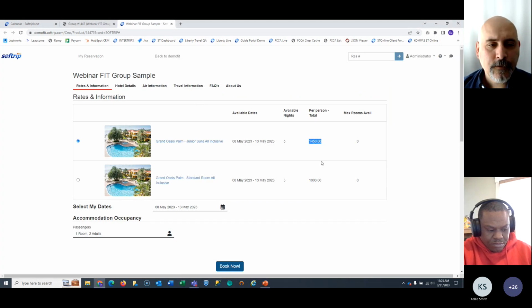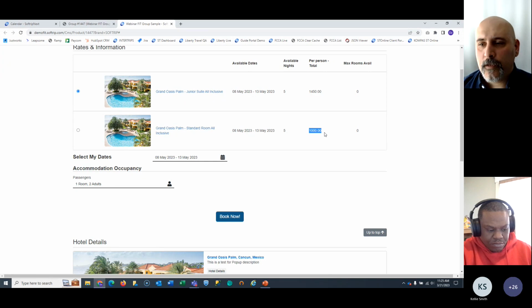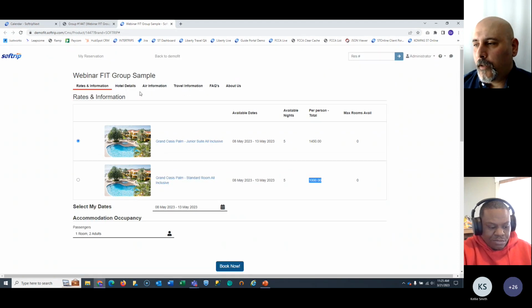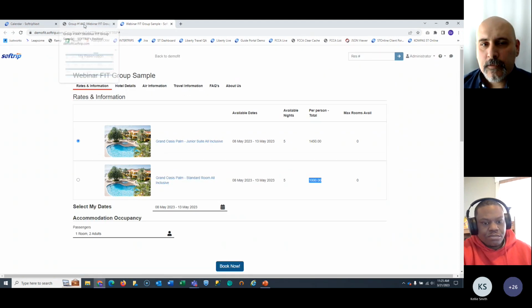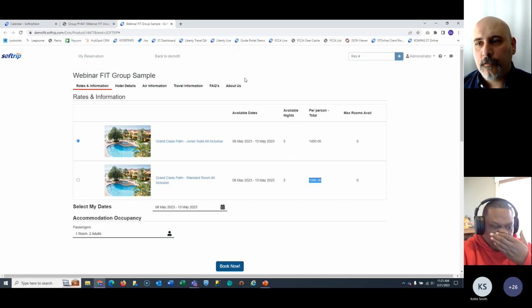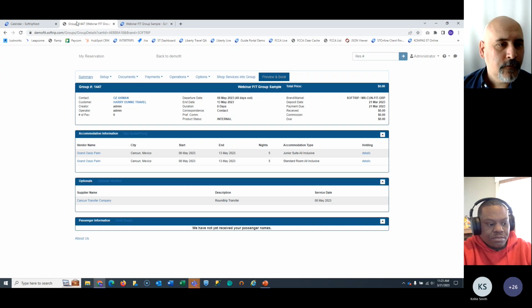As you can see, it says 1450, where it's $1,000 on the different room category that we had, based on the pricing that I had updated. That being said, this is pretty much our FIT shop process. It's very high level. So at this point, we can start taking some questions if you'd like.